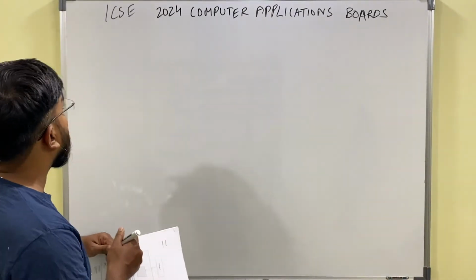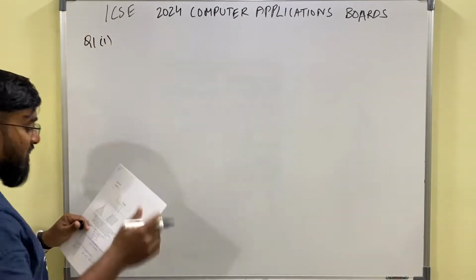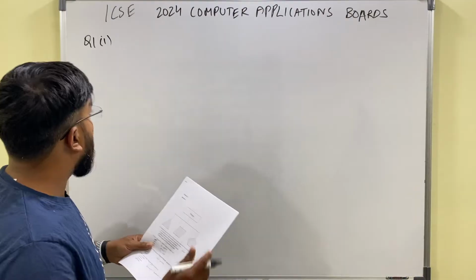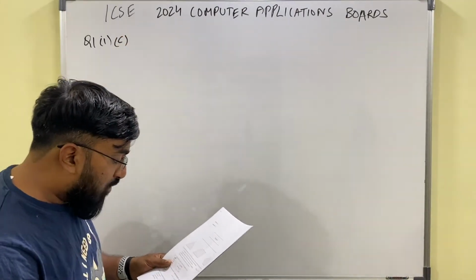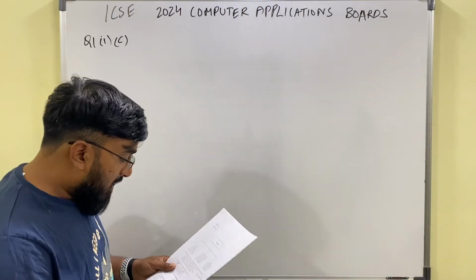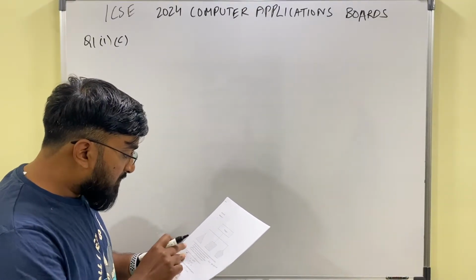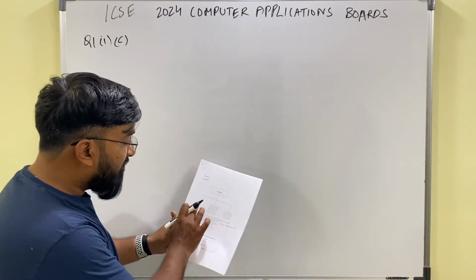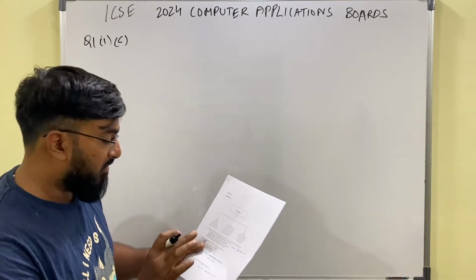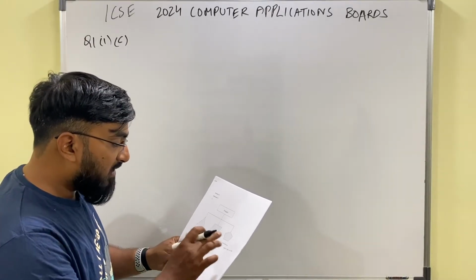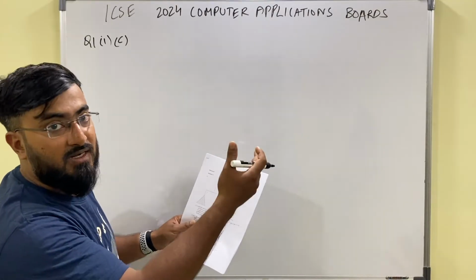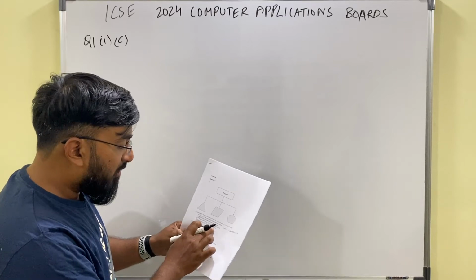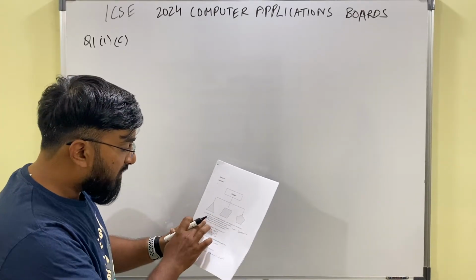So we have question 1 part 1, right? You are given a figure like this, and then you have 4 options to choose. What I feel is the correct answer is part C, where polygon is the class and pictures are the objects. Why are the other 3 not the right option? Option A is polygon is the object and pictures are the classes. You cannot have classes coming out of objects. That's not possible. Then second, both polygon and pictures are classes. No, because polygon is depicted differently and these shapes are depicted differently. Both polygon and pictures are objects. This is also wrong. So the most appropriate answer is part C.